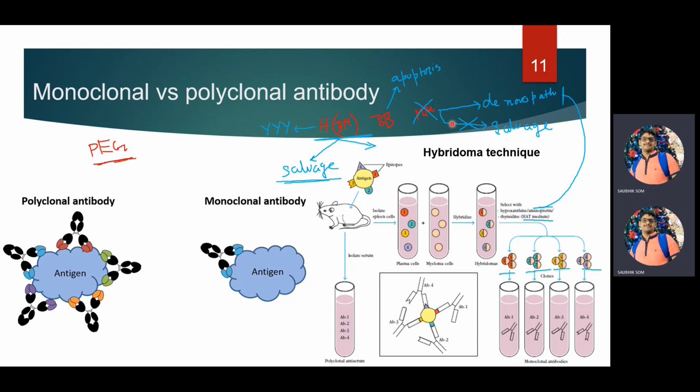Okay, yeah. So actually I should also mention, there cannot be 100% fusion, right? So there should actually be a total of 5 types of cells. One should be only B cells, which will again die by apoptosis, and only M cells. These M cells will also die because of this particular thing.